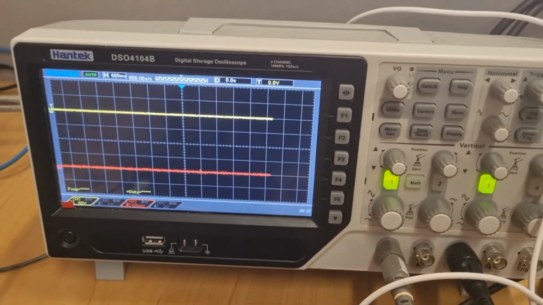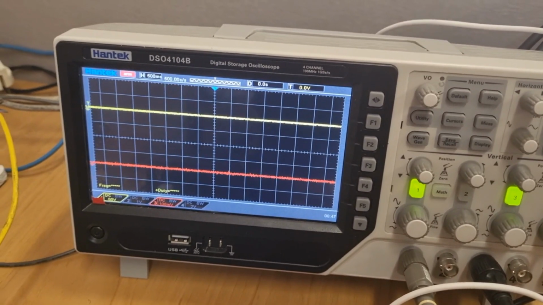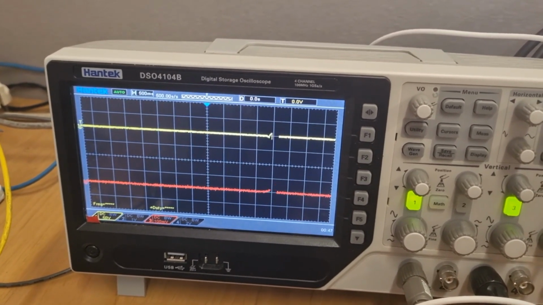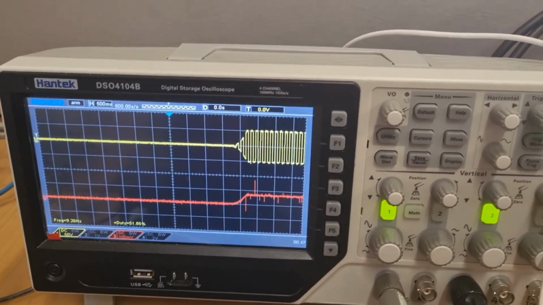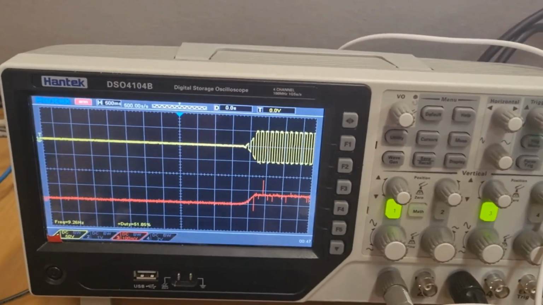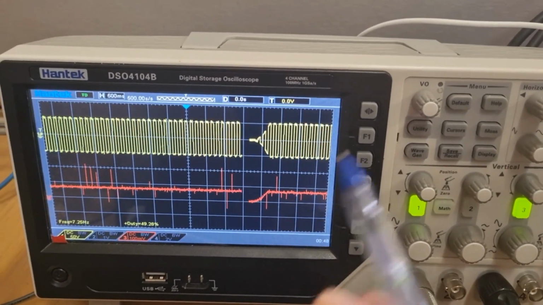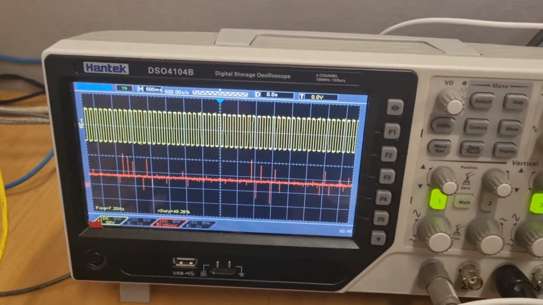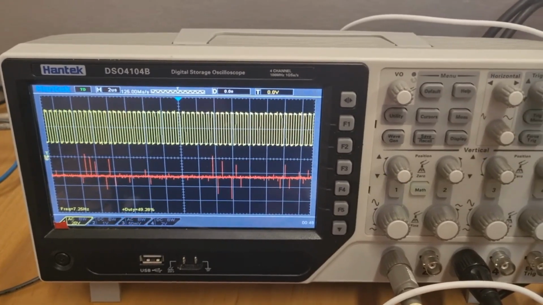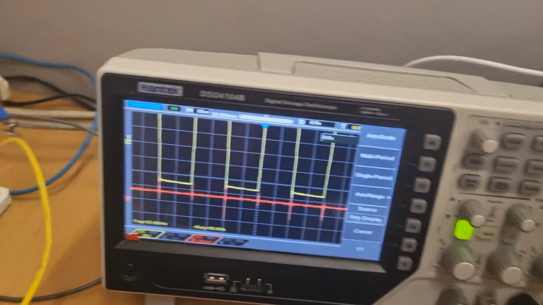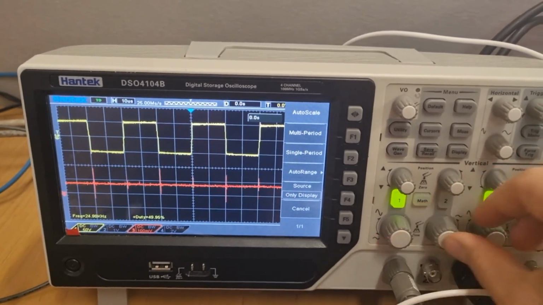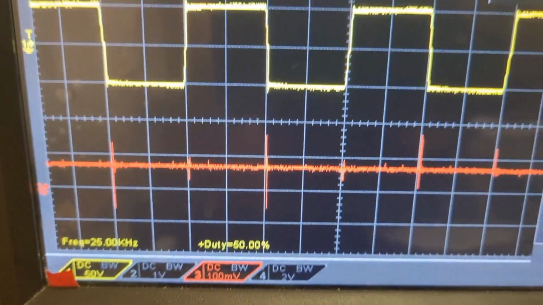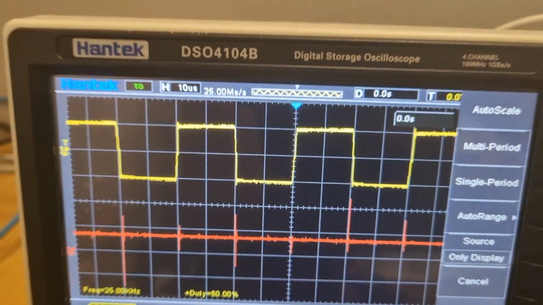Now I'm going to turn it on. As you can see here, I do not have that inrush current in this converter. If I auto scale it and change the volt division, you can see the switching frequency is 25 kilohertz and the duty cycle is about 50%.